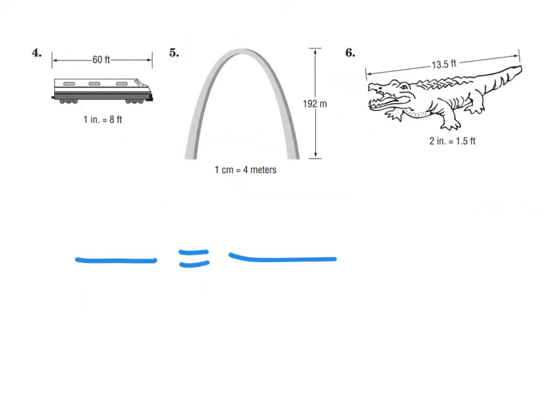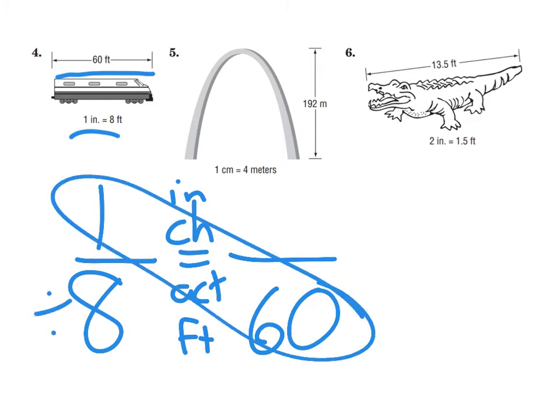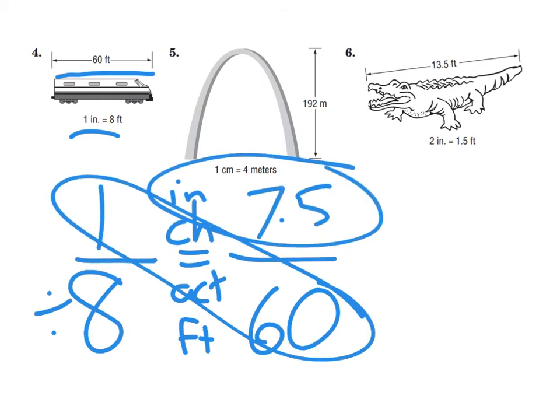So let's do a couple problems where we set up the proportion. So I have changed over actual, of course, remember. In this case, is this a scale or a scale factor? It's only a scale, so I still have inches and feet. I have 1 inch equals 8 feet. And you should be able to tell by the label what they have there. Do I have the actual measurement or the changed? I have the actual because they're measuring it in feet. I just have to put it there, and I'm ready to multiply and divide. 60 times 1 is 60, divided by 8 is 7.5. And think about what our label is. It's 7.5 inches.